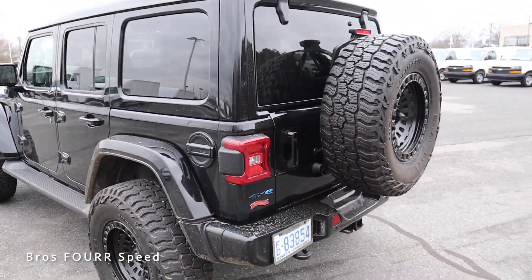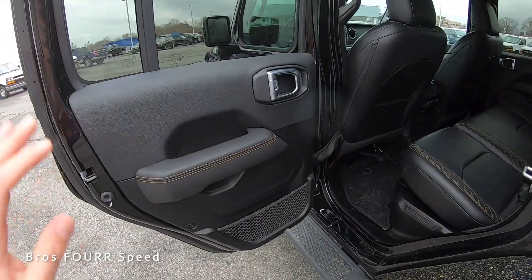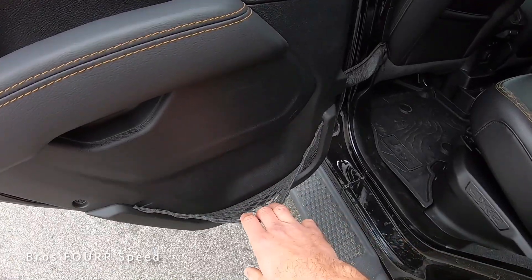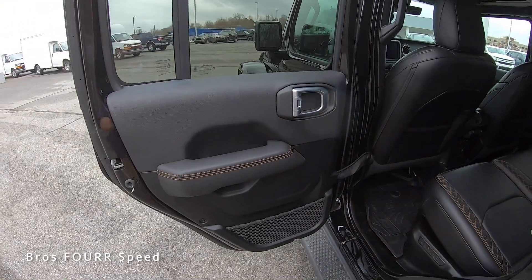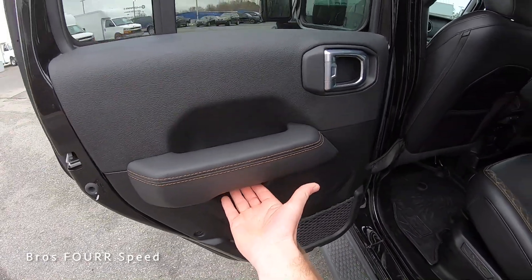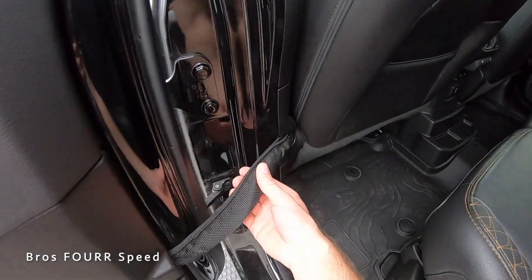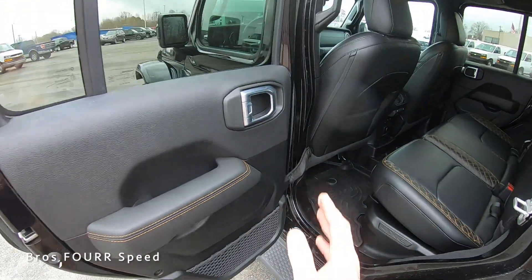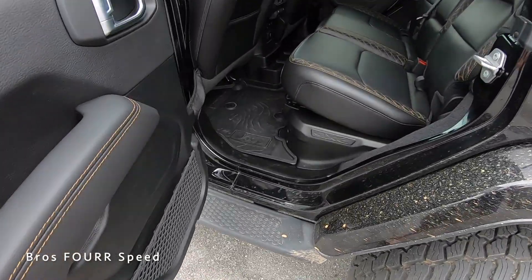On the inside of the rear door panel you'll see nice leather and stitching, a net in the lower section for storage, a release handle up top, and a grab handle under the armrest for easier door removal. To disconnect the electronics you remove this kick panel and then disconnect the wiring before removing the bolts to take the door off.